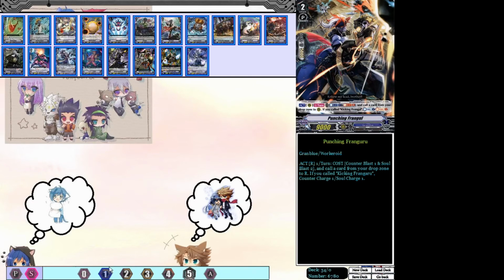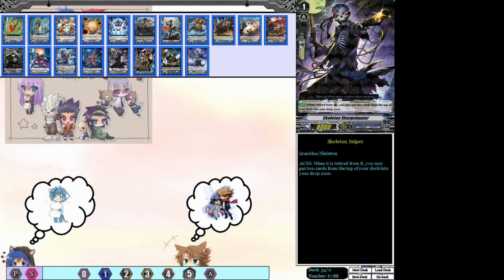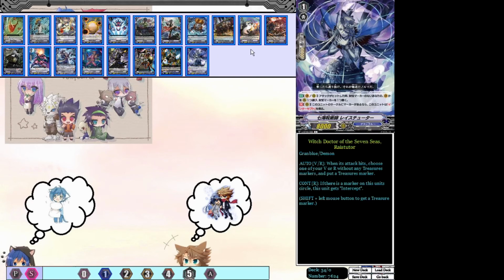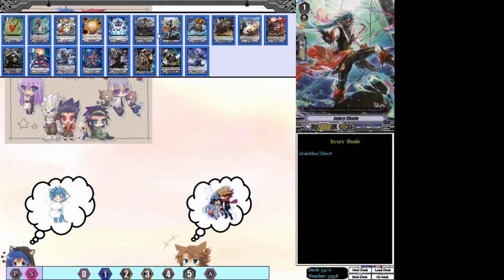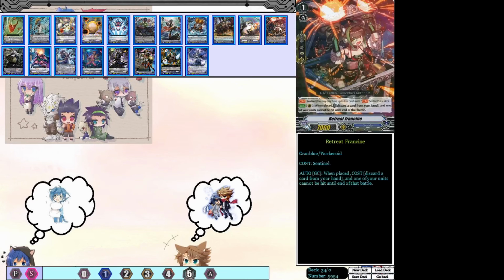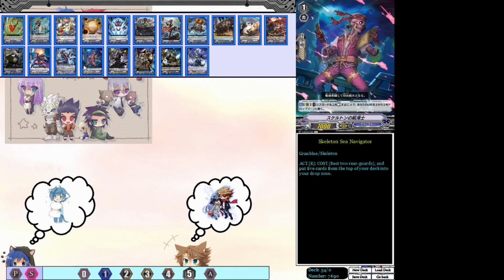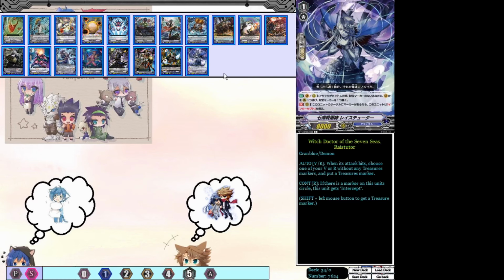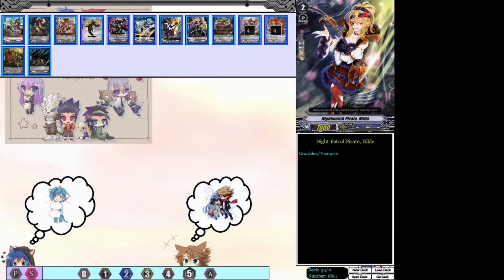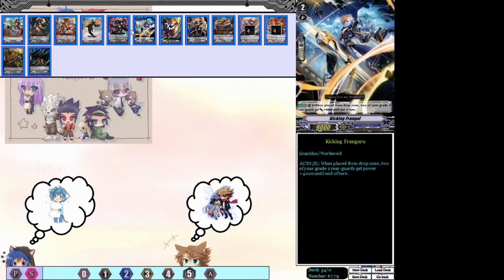Actually, is that grade 1? Let me find it. Kicking, where is he? I know he's here. Where is he? Kicking. I know it should be here. Where is it? Strange. I could have sworn it was here, right? Oh, there it is. When placed on the draw zone, 2 of your grade 2 gains. Okay.